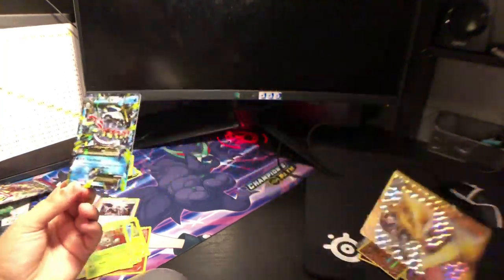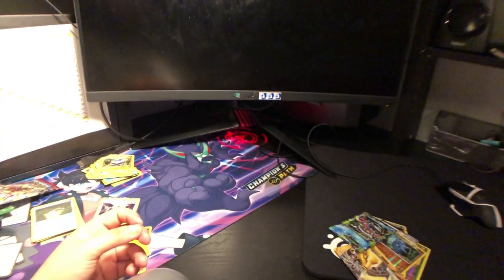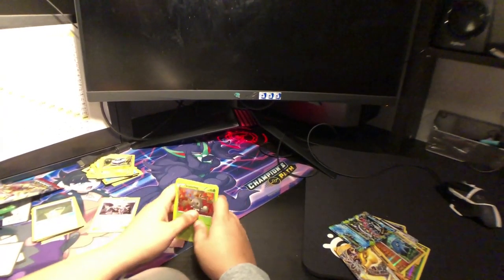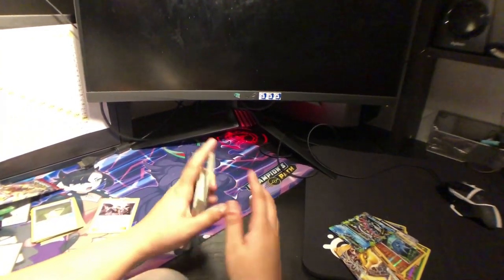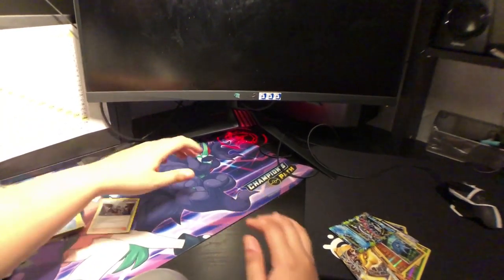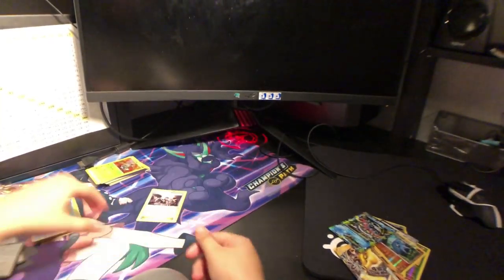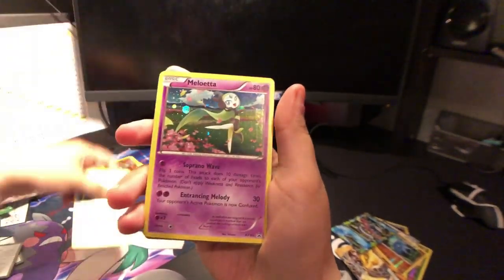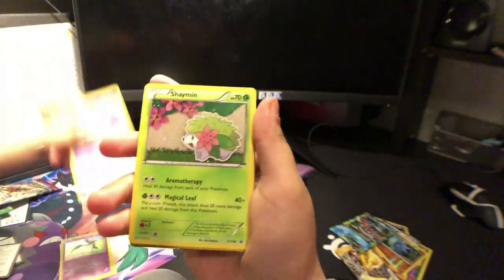Ooh, this is a good box, guys. That was good. Okay, so that was the last pack. Got so distracted I forgot to tell you guys, but wow, we got good pulls today. Really good pulls. So there's my Rocket card. Once again, let's look at the promos. I love this Mew.